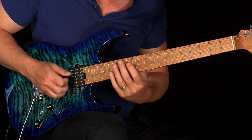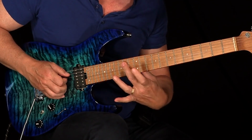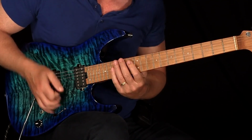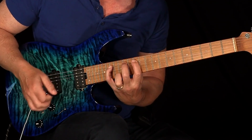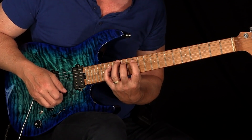Let's just go all the way down. So we covered the whole thing: 12, 14, 17 on the D string, and then use the 14th fret on the A string. Right, on the next string, the A string, I do the exact same thing. All right, same frets, 12, 14, 17, but then I hit the 15th fret as my extra note.